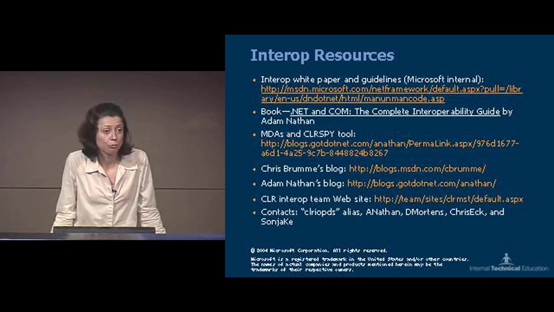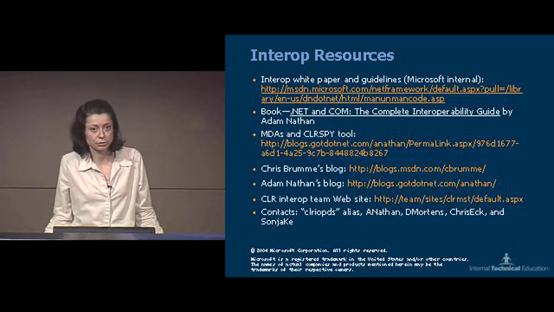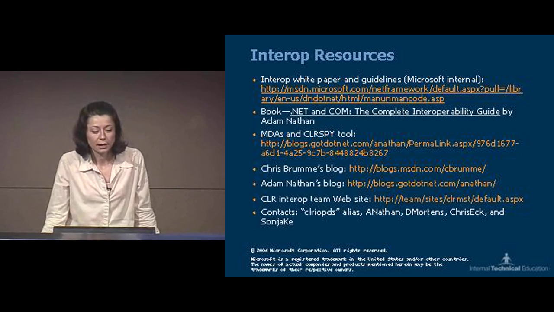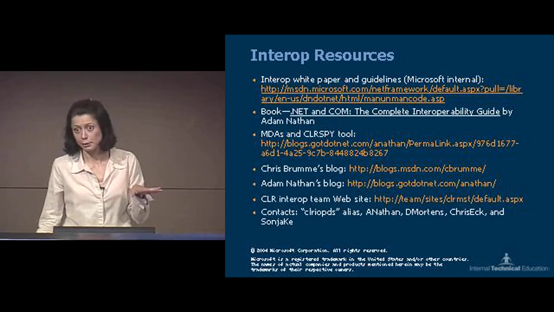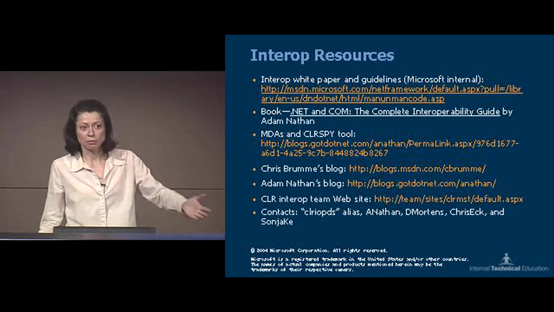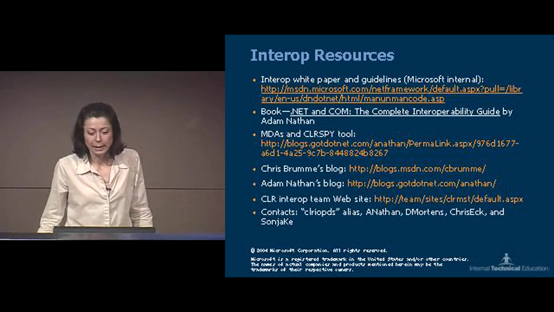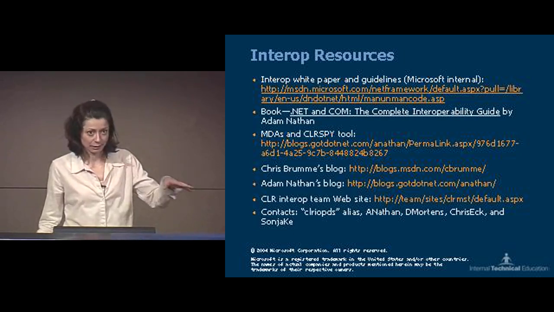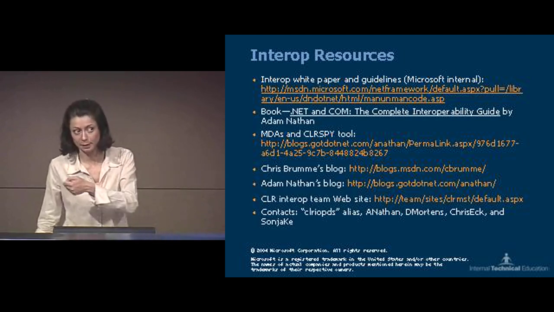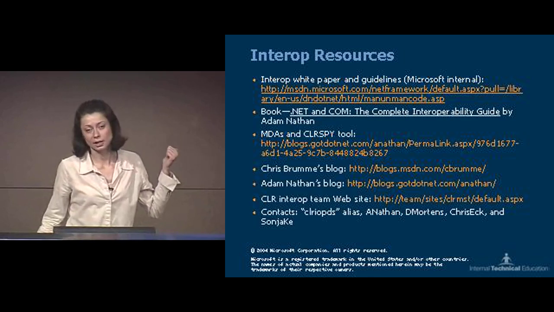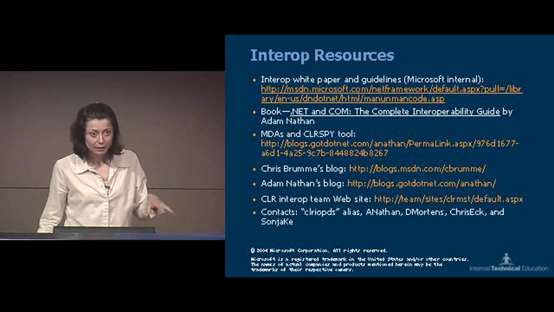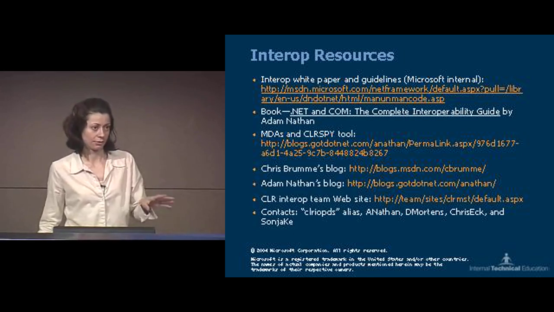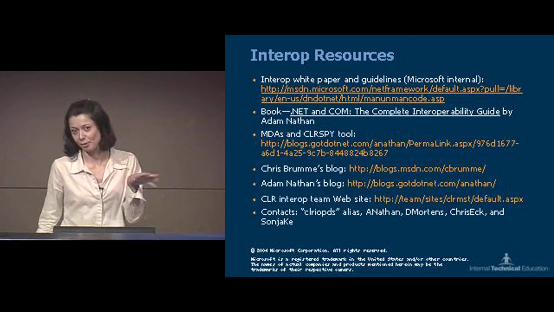And at the end, these are some resources. You have them on your deck, so you don't need to try to write them down here. The first thing I always recommend people is to check this white paper. It's not very long, I promise, but it summarizes everything we were talking about here today. Then if you want to go a little bit deeper, on how do I do this and that, check this book, written by Adam Nathan, our test lead, and it's really great. It has 1,800 pages, but it's really worth it. You don't need to read everything, just the parts you're working on.